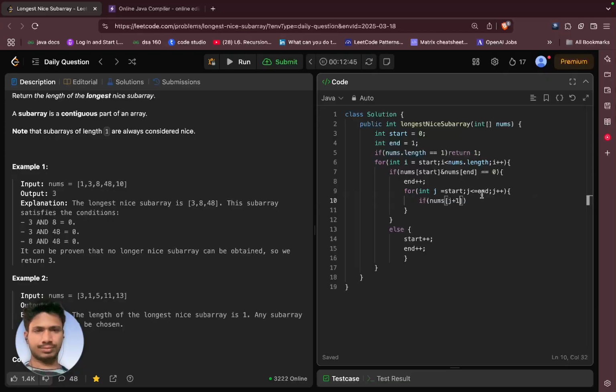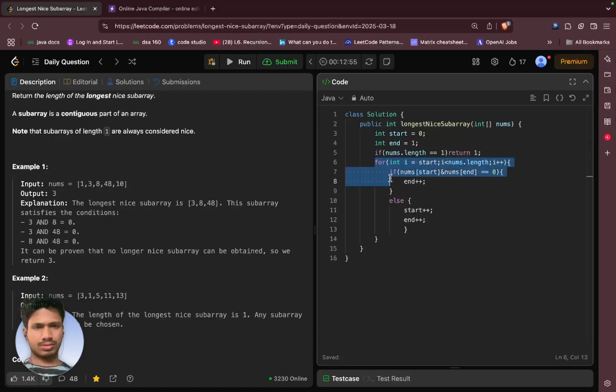Okay, so I don't think this needs to be valid. This is for one case. I mean, you get a start and end pointer of a valid thing.